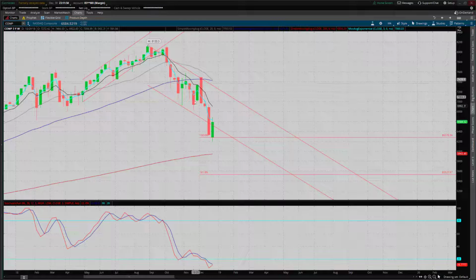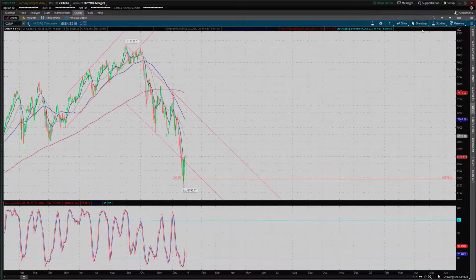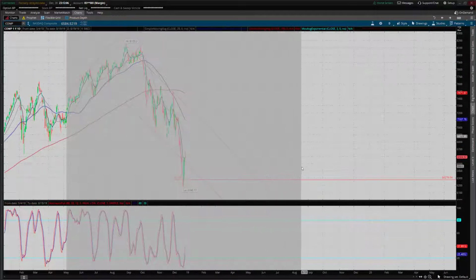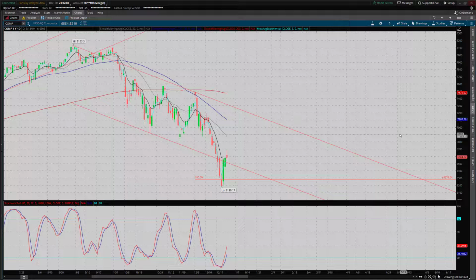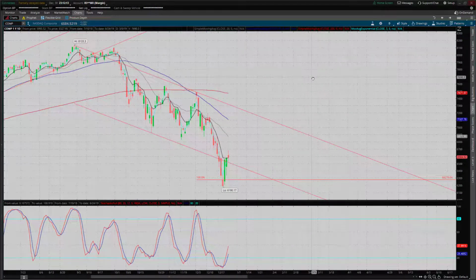And well below the weekly 3T line and T line. So everything in bearish alignment here as well on the weekly. So really every chart as far as the major indices looking more or less the same here, other than some subtle differences, but the general trend is certainly the same.